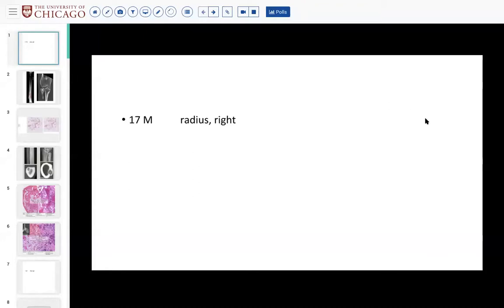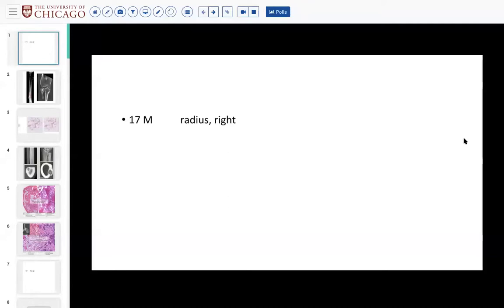Okay, so I've given you a number of bone lesions that are probably some of the more common, or if not common, at least critical for understanding and being able to diagnose. When possible, if a frozen was performed, I gave you the frozen because often with bone lesions, that's how diagnoses are initially suggested.